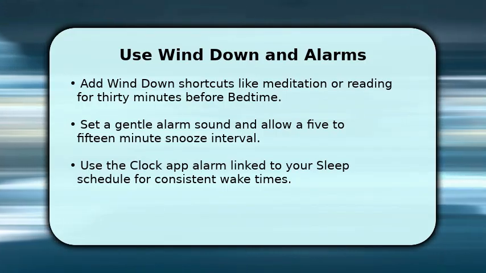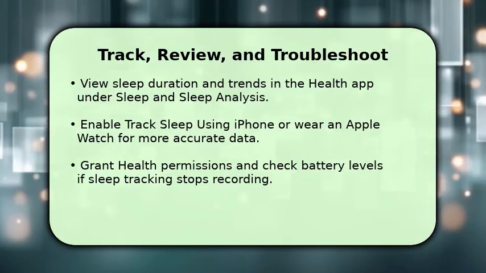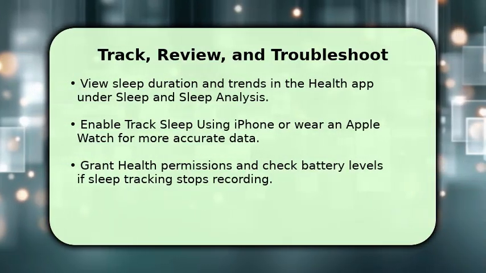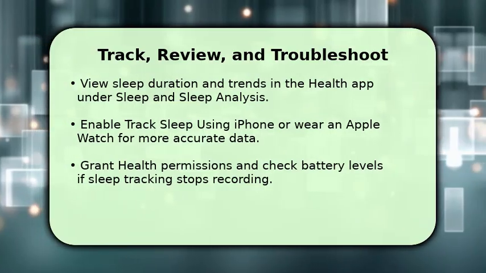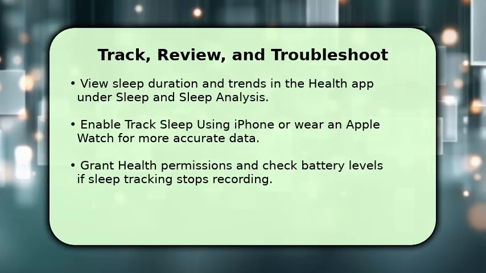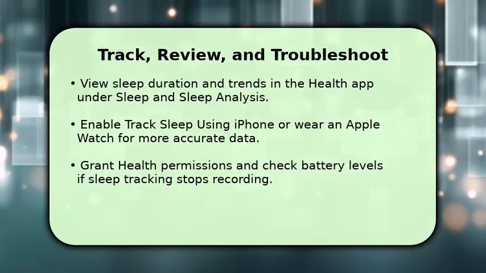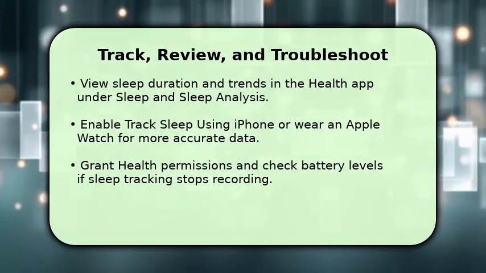View sleep duration, time in bed, and trends in the Health app under Sleep and Sleep Analysis. Enable Track Sleep using iPhone for basic motion-based tracking or wear an Apple Watch for more accurate data. Check your sleep focus and Health app permissions if tracking does not start. Review weekly and monthly trends to adjust your sleep goal or schedule. Export data or share PDFs for a clinician if needed.